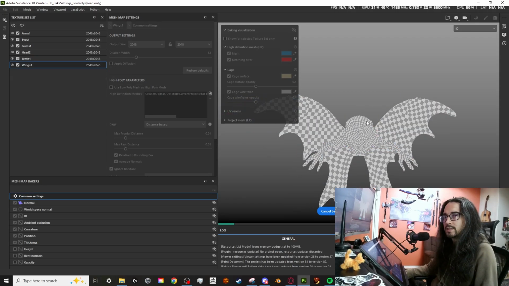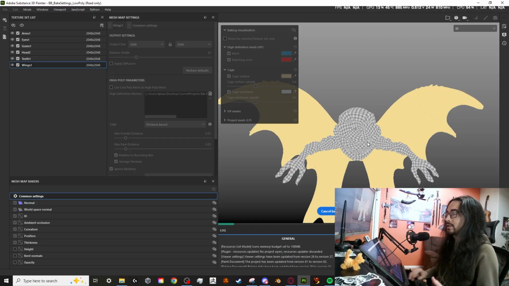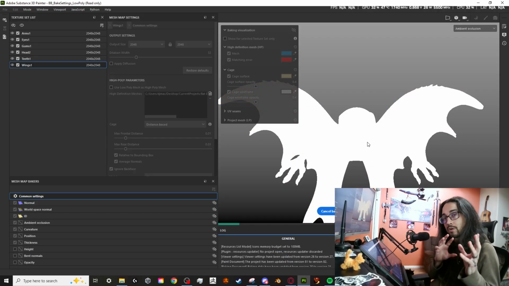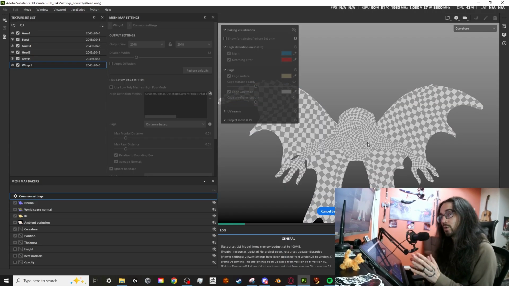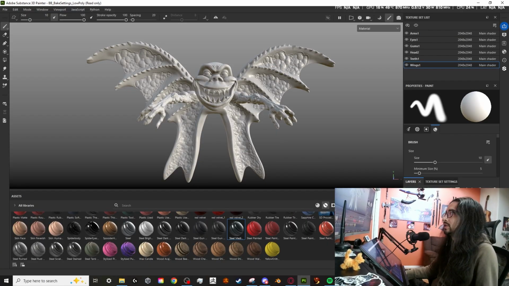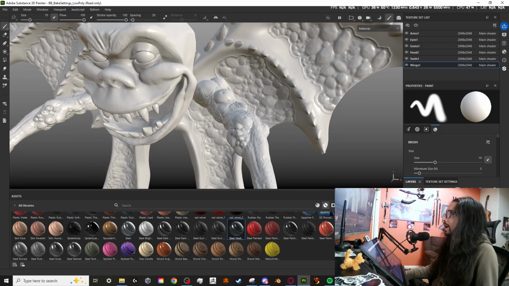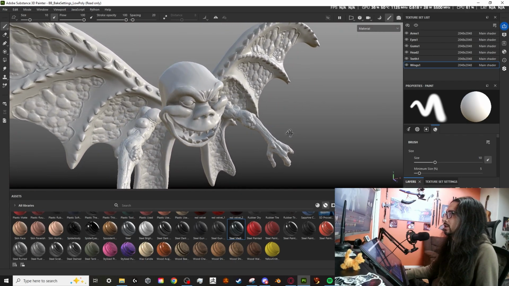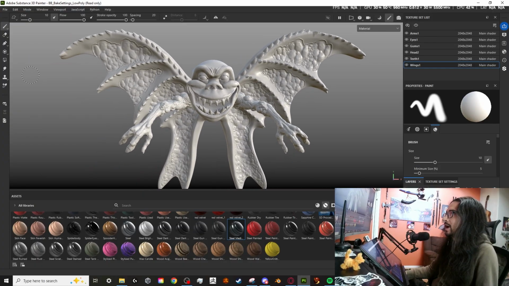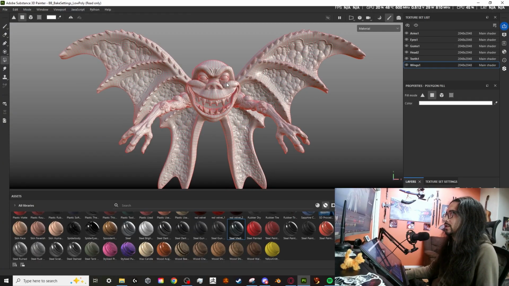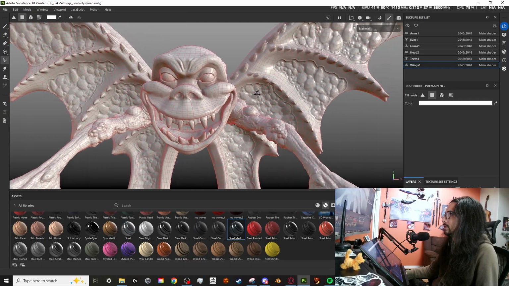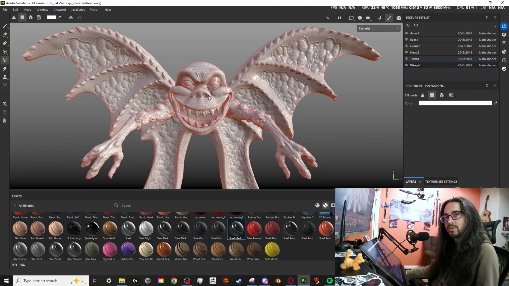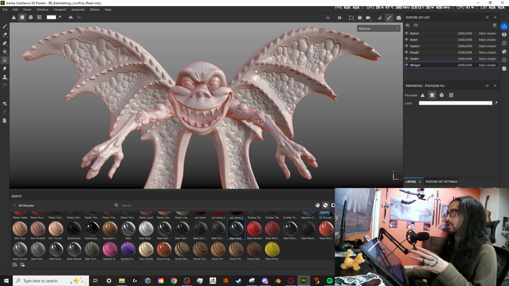It's gonna go ahead and scan my entire model and project those high poly details that I had in my original sculpts onto this lower poly version of the mesh so that I can get it all back. Now that we're back in painting mode, you can see I have all that detail back on my mesh. All that nice sculpting that I did in ZBrush has come back, and the actual mesh still looks the way that it did before. It just has all that detail projected back into it. So that's how you do it if you were bringing your high poly stuff back onto your low poly stuff.